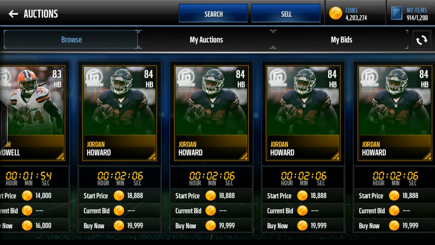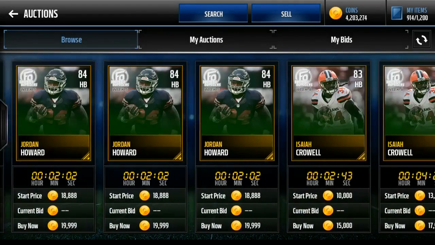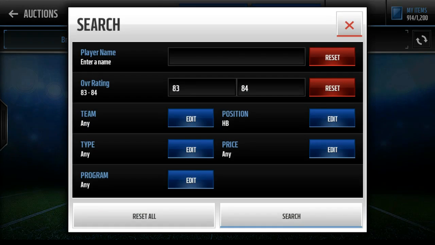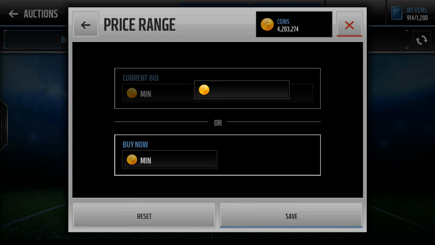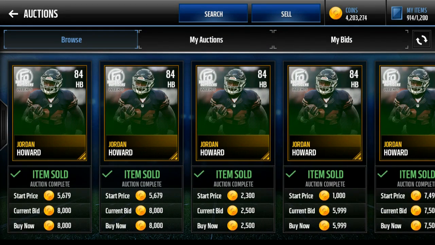Now, this Jordan Howard's price will go up over time. Same with the Isaiah Crowell. If you can snipe this Crowell for 5K, you're great because his price should go up to 9, 10K, and the Jordan Howard should be over 15. And these guys are not hard to get at all. You can snipe these for under 8,000 coins, especially the Howard, because he got very common. Look at all of those there.